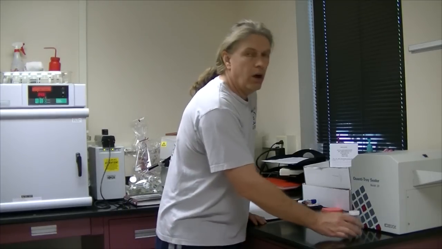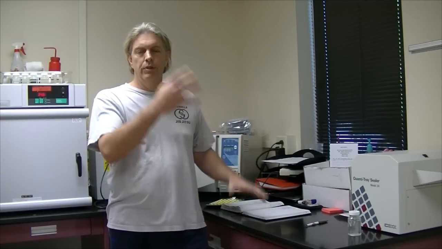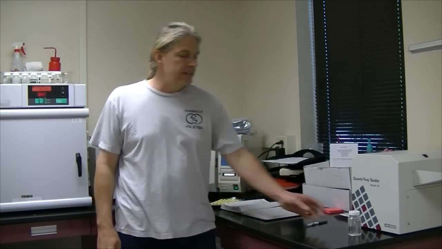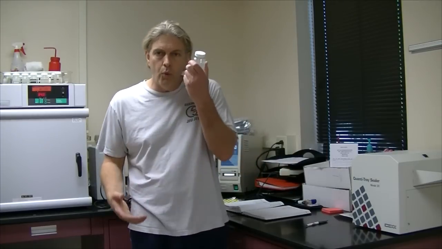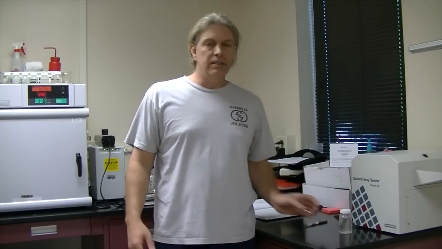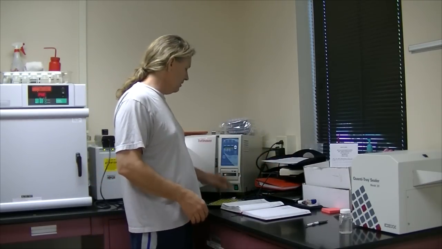But there are also times that you know you're going to have a positive sample. When you're not testing treated water, when you're testing raw water, for example when you're pulling straight from the lake, you're going to know there's going to be coliform bacteria. So you don't want to test presence-absence because you'll always get presence. You might want to test most probable number so you can see how heavy the concentration of coliform bacteria is.